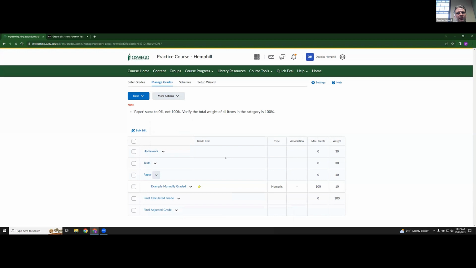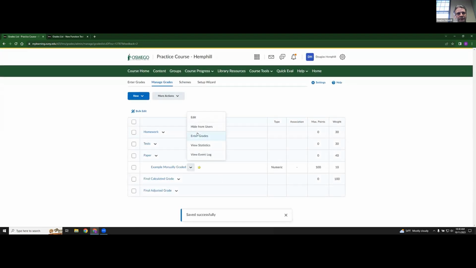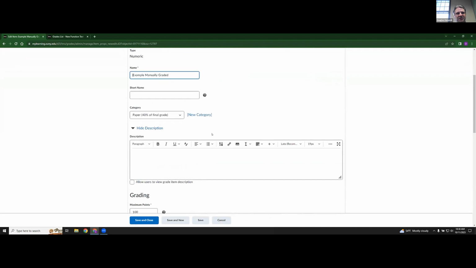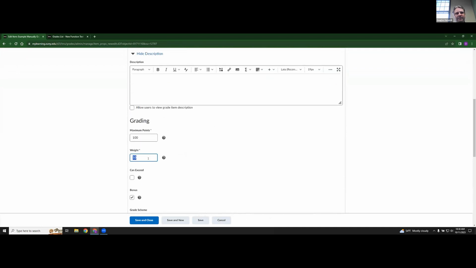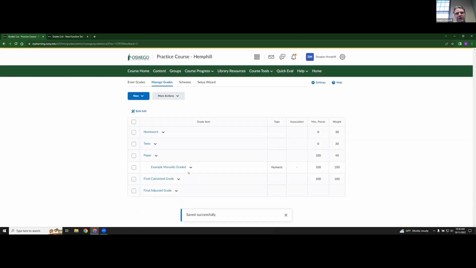And let me make one quick change, because apparently I accidentally left that on manually assigned. So now that I changed that the way that I wanted, let me do that. I'm sorry, give me one sec. There. So now you'll see it's automatically overwriting the weight. So I cannot change the weight because that setting is being overwritten by my category settings. So now I have an assignment.